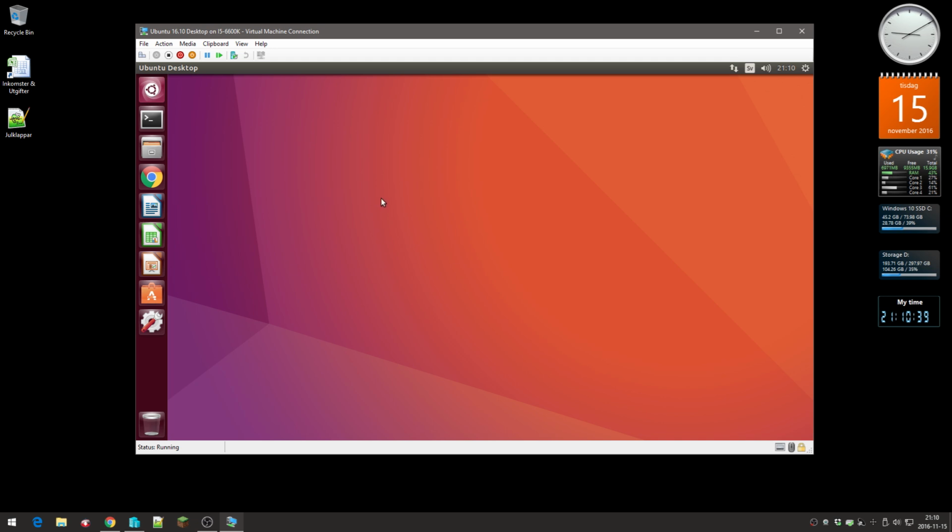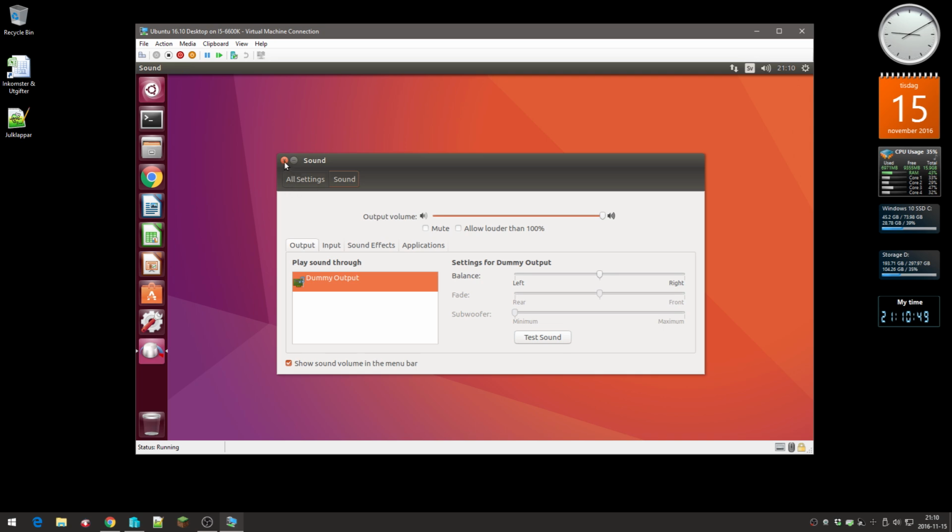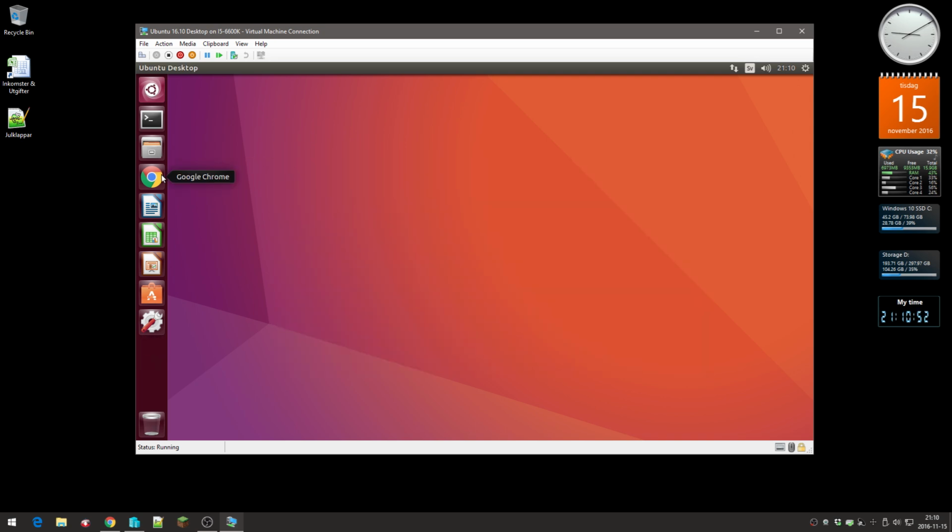The downside with Hyper-V and Linux like this is that you don't get any sound. It shows up as sound like this, but if I play a video on YouTube or anything, you won't get any sound, which is kind of annoying because I was thinking of running Ubuntu on this virtual machine for testing and stuff and as a daily driver, but if you don't have any sound, it's kind of annoying. But otherwise, I just use this for some tutorials and stuff.